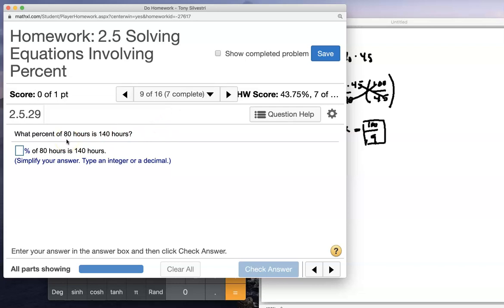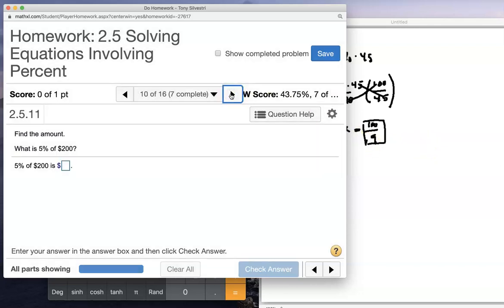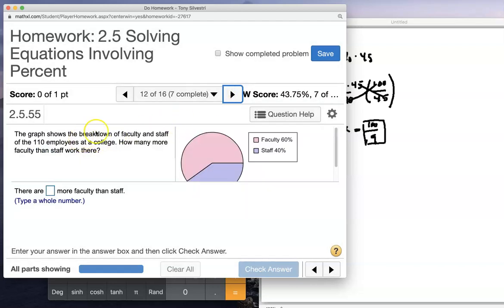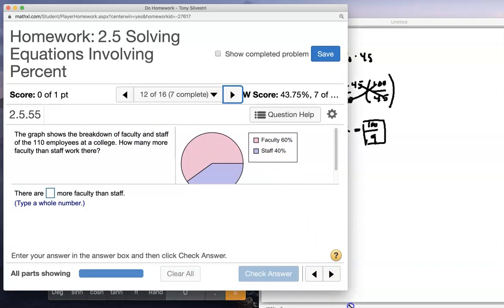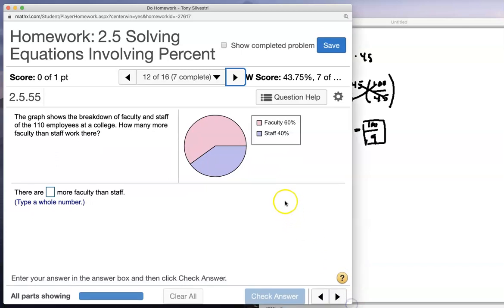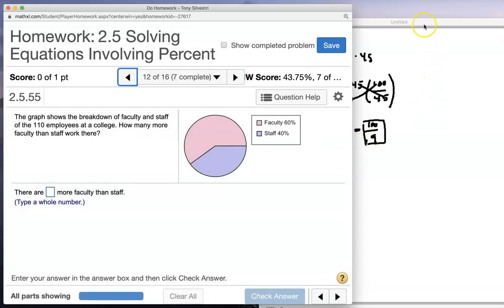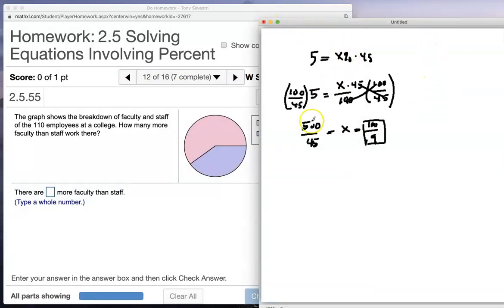What percent of 80 is, okay, I think we can do those. I think you can do that. What is 5% of 200? These are all pretty much the same. So I'm going to skip those three because we've seen a lot of examples of that. But I will do these word problems. I think the next ones are a bunch of word problems. Oh yeah, we got some word problems to do. Okay. So I think I could sneak that right over here.